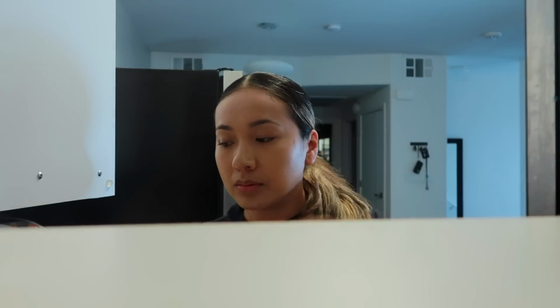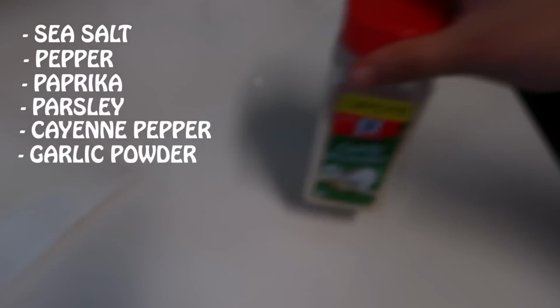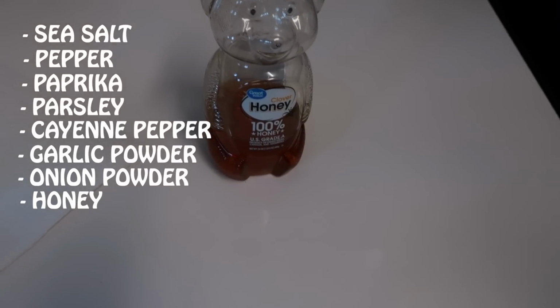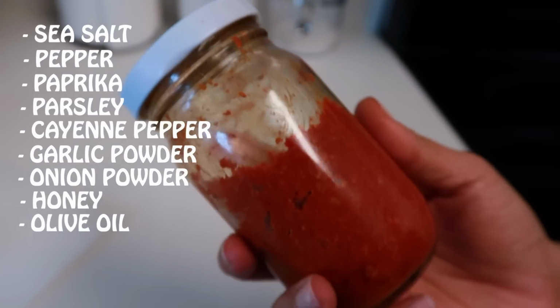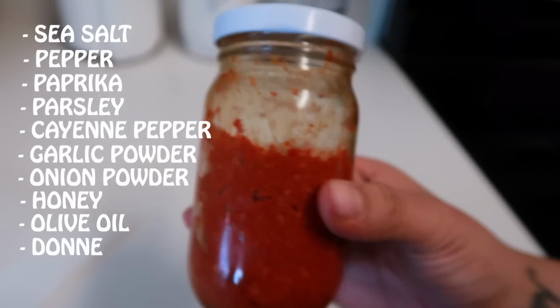So right now I'm gonna have Riri grab the seasonings. Alright guys, so I just put out all the condiments. I'm gonna go ahead and show you guys what we're gonna be working with. Sea salt, black pepper, paprika, some parsley flake, cayenne red pepper, garlic powder, onion powder, some honey, some extra virgin olive oil, and last but not least, y'all, you guys wouldn't be able to get this unless you're from back home, but we're gonna add some dhoni in there just so it could be spicier.